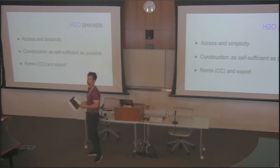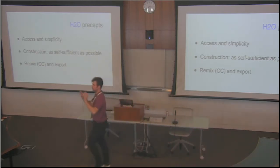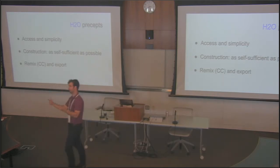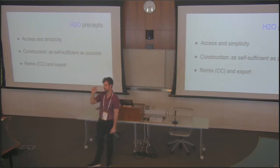These are print-on-demand books through Amazon CreateSpace. For these courses — torts and corporations — all the content in these books was built, constructed, and edited in H2O. Exported to a Word doc, and for these specific guinea pig rounds, we put them into InDesign with some real TLC. Turn it into a PDF, send it to Amazon CreateSpace. Students got a link to the casebook online and also a link to the Amazon purchase location. The torts book is on sale on Amazon now pretty much at cost — about 25 bucks.